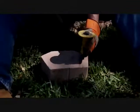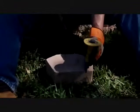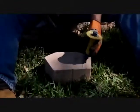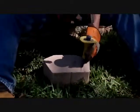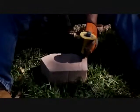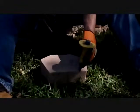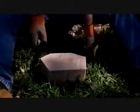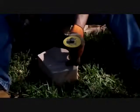So right now I'm just creating a line, kind of like a fault line, where I want the block to crack on. So you want to keep going over this block, a lot actually, so you get that nice cut in there. It's very similar to cutting glass. You put an edge on it, and you keep going back and forth that way. Let me turn it this way so it's a little easier.